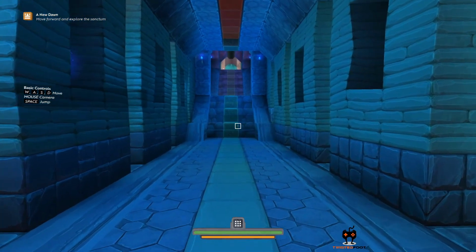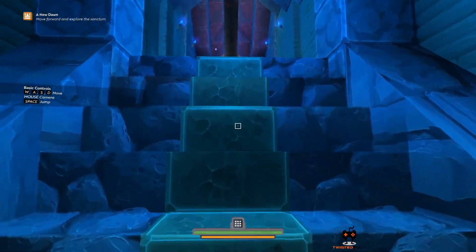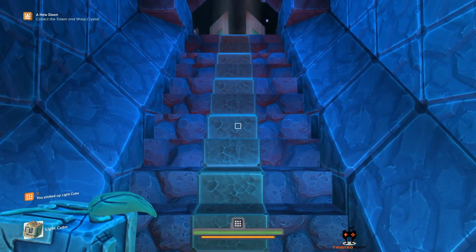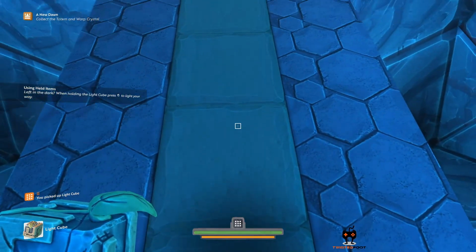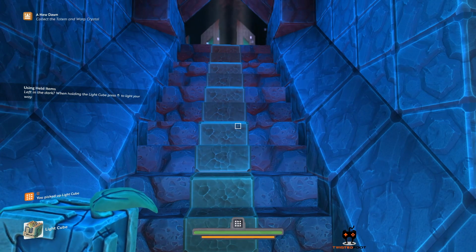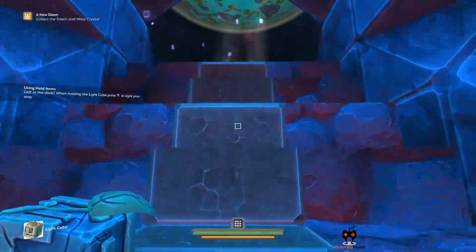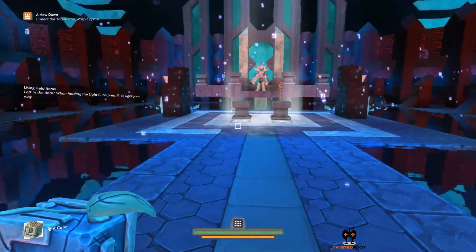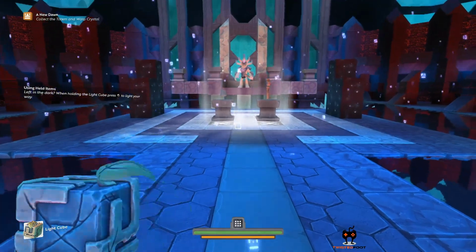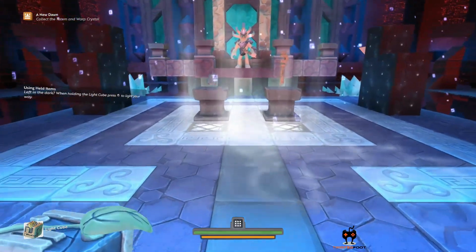So as we start to move and we approach Sanctum, that quest is gone. So now we walked across the light cubes. Now we have the light cube. So our next objective is now to collect the totem and warp crystal. It says, using held items left in the dark when holding the light cube, press your left mouse button to light your way. So it's teaching us that this is what we have for a light source right now.